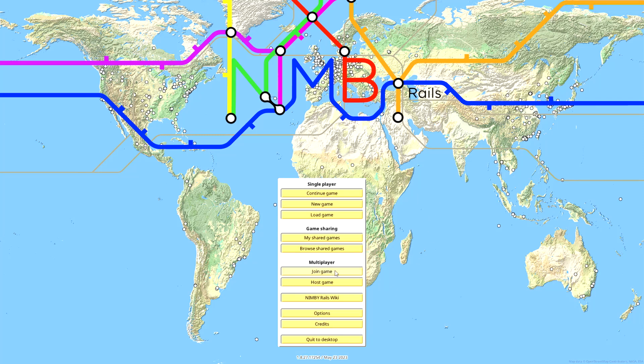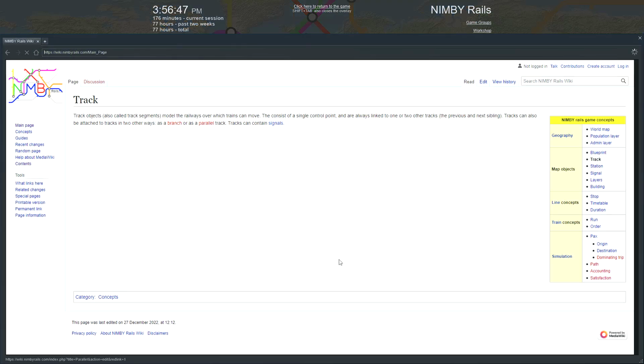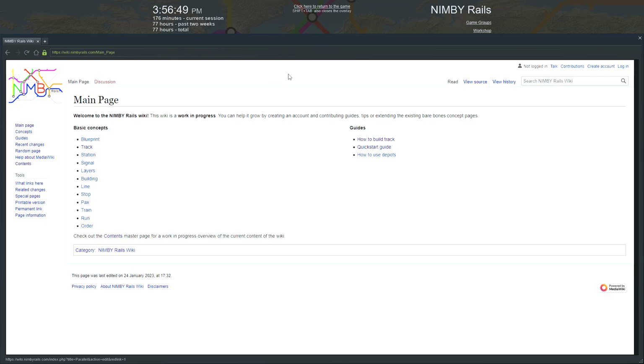Multiplayer, you can join a game that's in session, or you can host your own game and have people join you. NIMBI Rails wiki will open up a web page in the Steam browser to get some help on NIMBI.